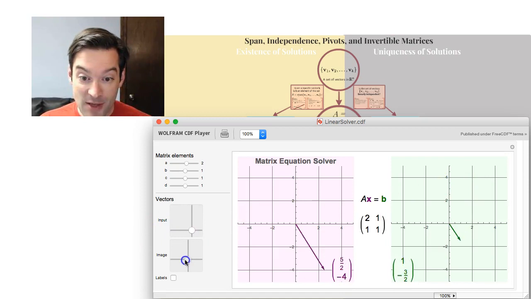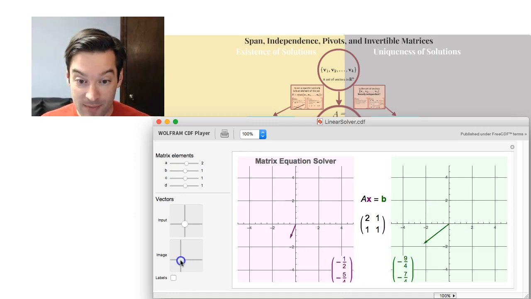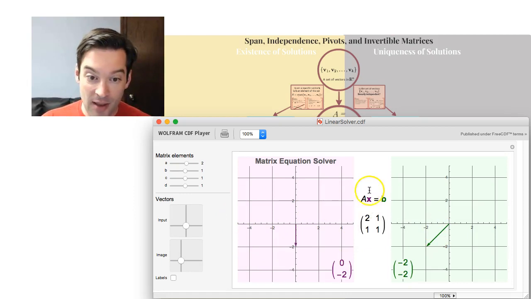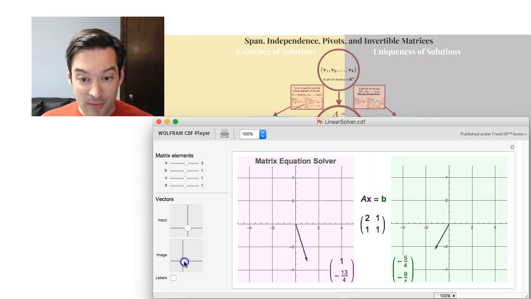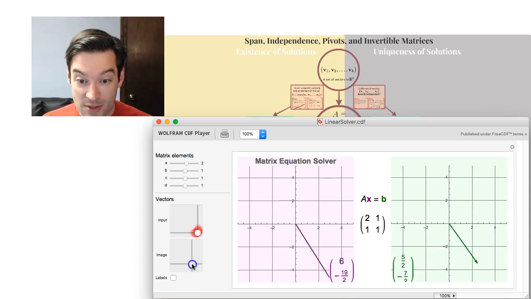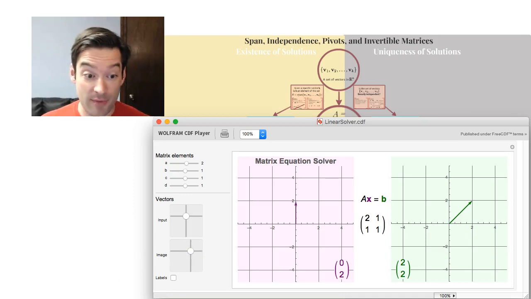And it just so happens for this matrix that it looks like any vector that I choose on the right side, any green vector that I pick, is going to have some purple vector in the domain, which when I multiply the matrix by that vector, it gives me the thing that I'm looking for. So in this example, it looks like this equation, Ax equals b, is always a consistent equation. No matter what right-hand side vector b I choose on the right of my screen, there exists some solution, x, on the left-hand side of my screen, such that Ax is equal to the b that I chose. So that's really cool. Let's layer some terminology on top of that we've already been using.